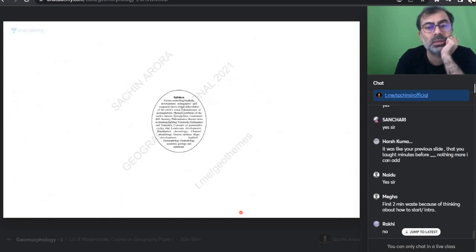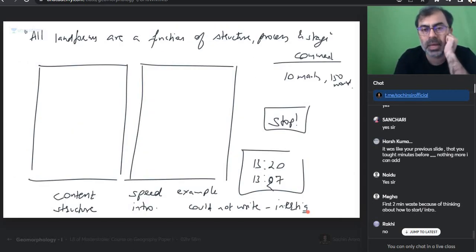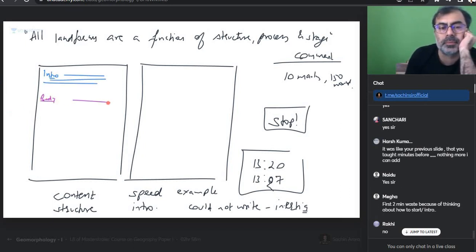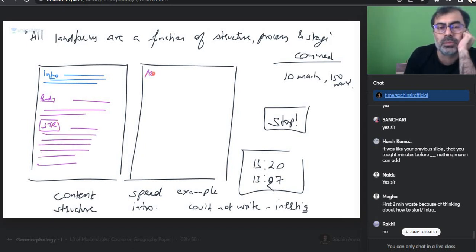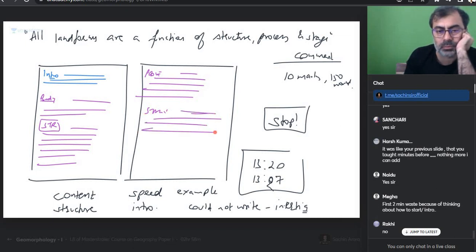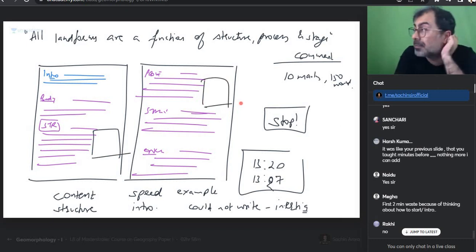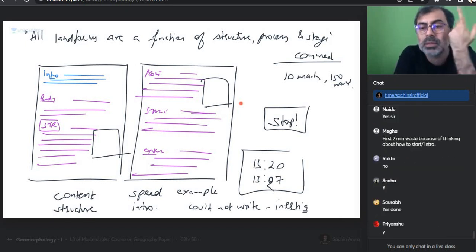Everyone, let me tell you how this answer would have gone. And again, I'm not impressing you. There would be some introduction. There would be some body. इधर मैं स्ट्रक्चर की बात करूंगा, इधर मैं प्रोसेस की बात करूंगा, इधर मैं स्टेज की बात करूंगा. The conclusion. If there is possible, I'll put some box diagram. पहले तो आंसर ये बनेगा. Is everyone okay? No nuclear physics in this. This is how the answer will look.